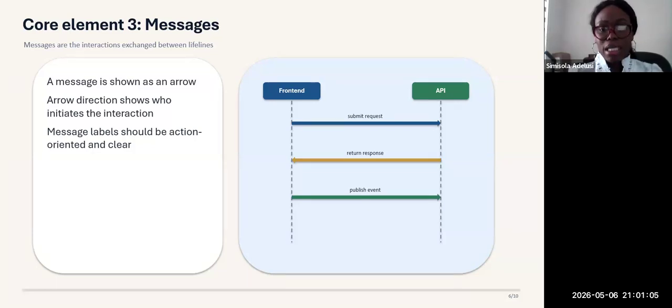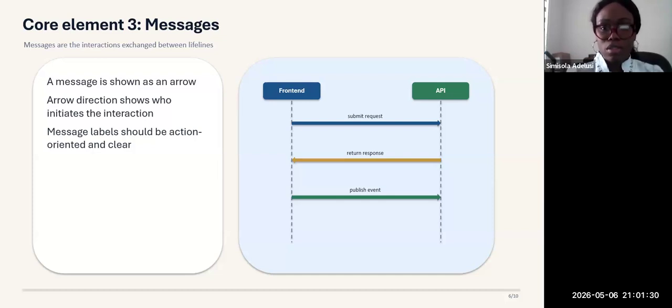And then in a case where you want to publish an event, I think I would ignore this publish event because that's some other complex term. Anyways, that's the basic understanding of it, right? So the messages just show, like obviously labels, like you're labeling a diagram. It's just a label to show what's happening.